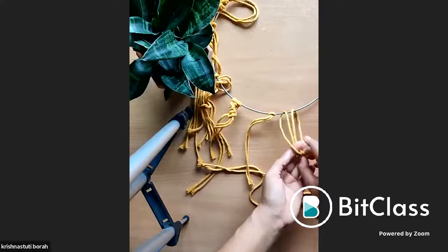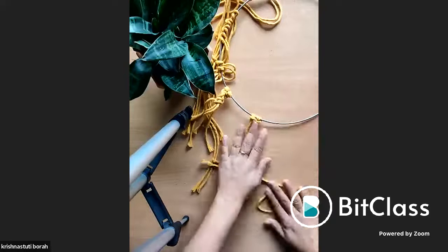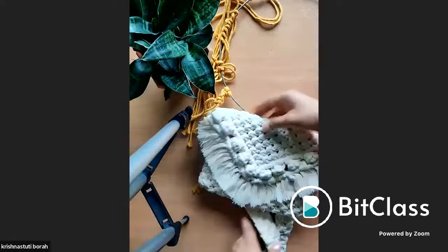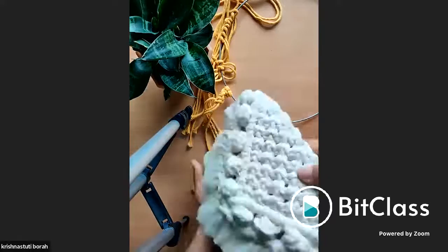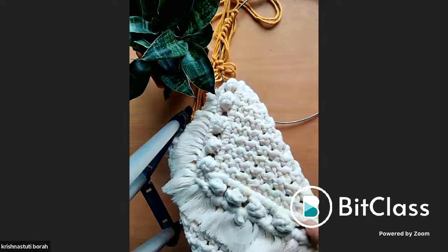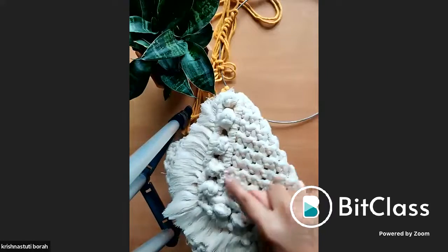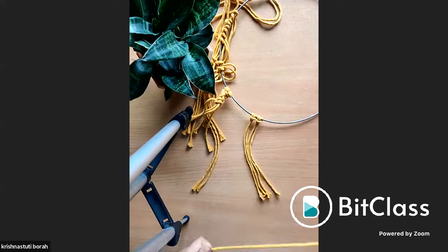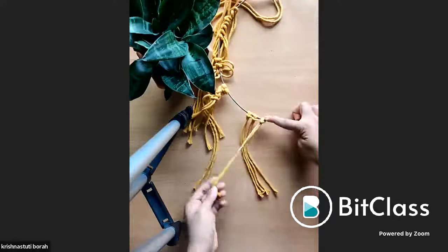So the hitch knot is used when you have to make a boundary or a border to something, you know, like, for example, I'll show you. Can you see this bag? So there is this line here. Can you see this? Yeah, this line here. So this is called the hitch knot. This is made from the hitch knot, okay? So join like 3-4 cords here.